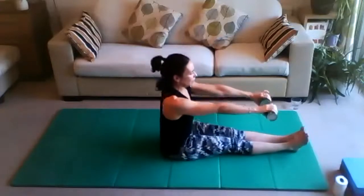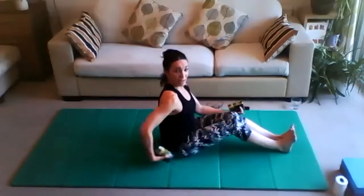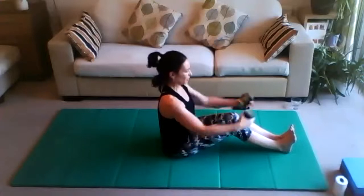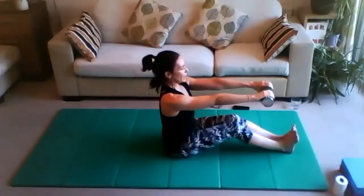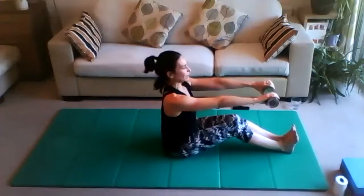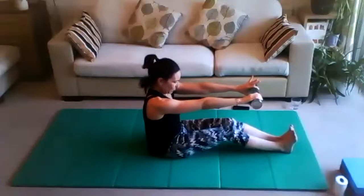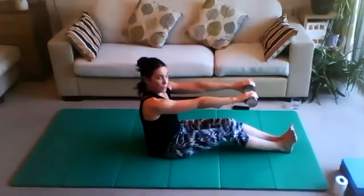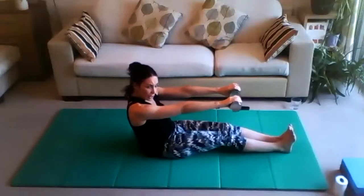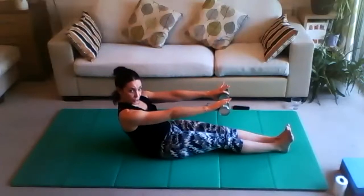And from this position, again, you can have your legs straight or you can have them slightly bent if you have lower back issues. Okay? And on the out breath, you can do the exercises just from here. If you have lower back issues, you want to take it easy, okay? With your back, you stay there. If you want to work a bit harder, you're gonna tilt the pelvis, scooping the belly in. If you want to work even harder, you're gonna go farther down towards the floor. So choose the level that works for you, okay?